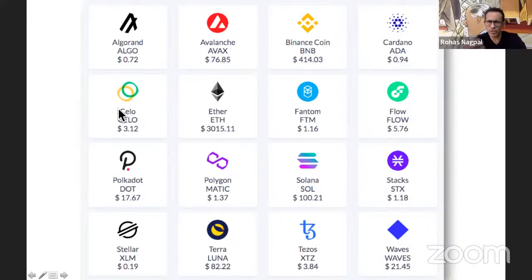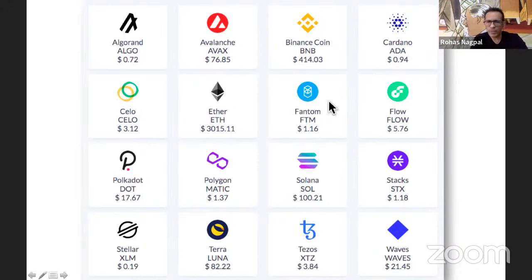Celo is interesting because it is the first mobile-oriented blockchain. Basically, your mobile number kind of becomes your address, and they're working on a lot of very interesting use cases around the mobile phone. So if that's the area you want to build in, Celo is a good one. Ether, of course, Ethereum is the big boss. I have separate videos on that and you can go through them in depth.